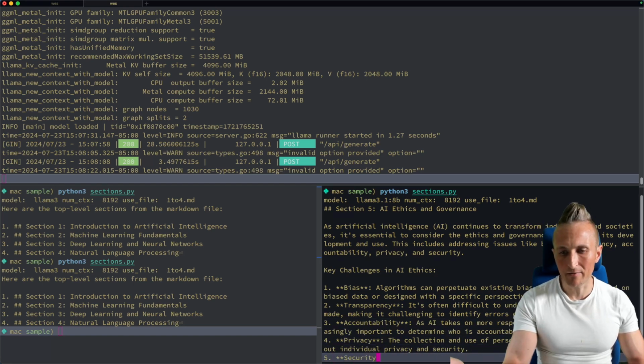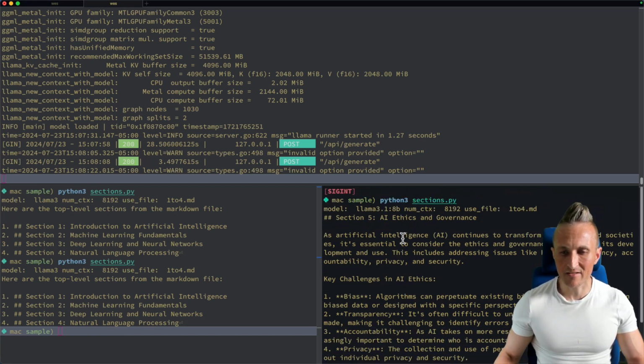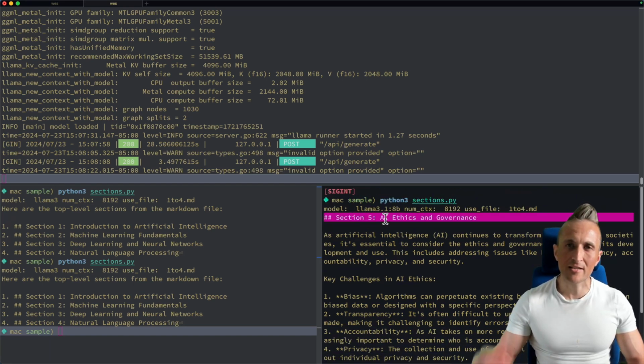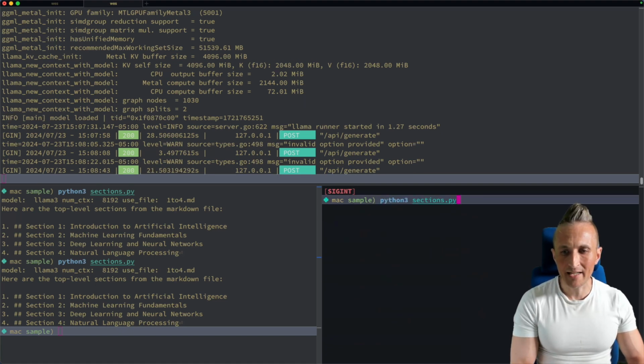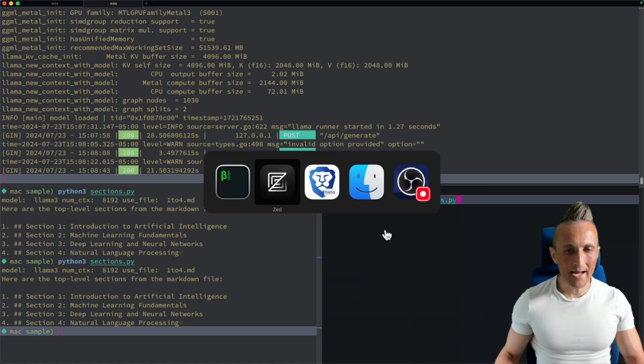And yeah, so I don't know what it's doing. It keeps insisting there's some sort of a section 5. Probably because I have sections 1 to 4 in the document, and so it's now trying to write a section 5 at the end. Never mind that I prompted it to tell me what the top level sections are. And so just to prove this actually seems like an issue here, let me come back to my script.